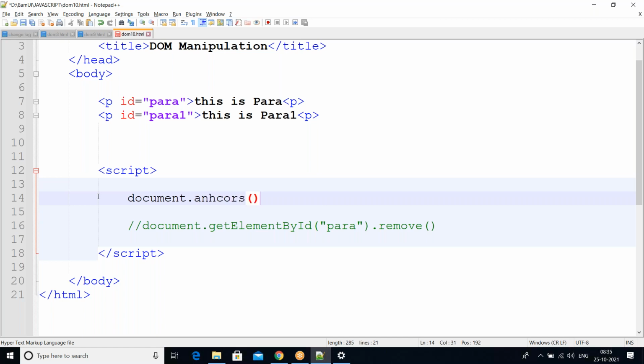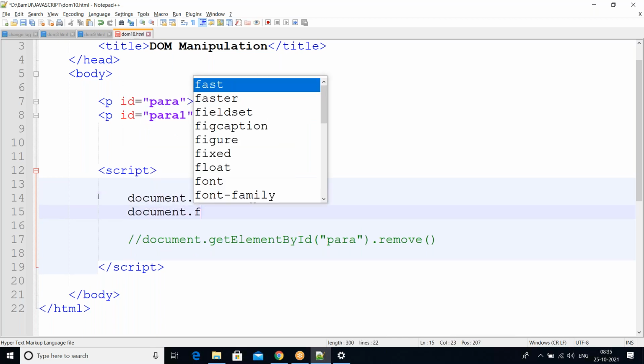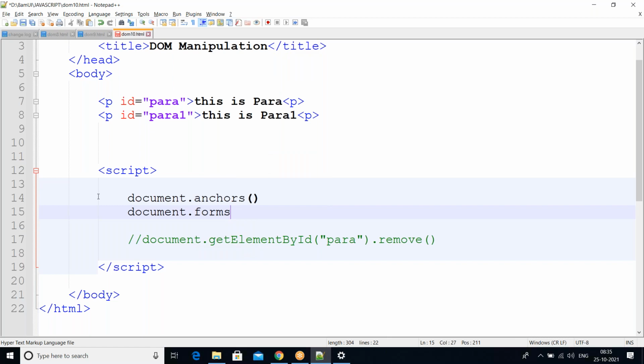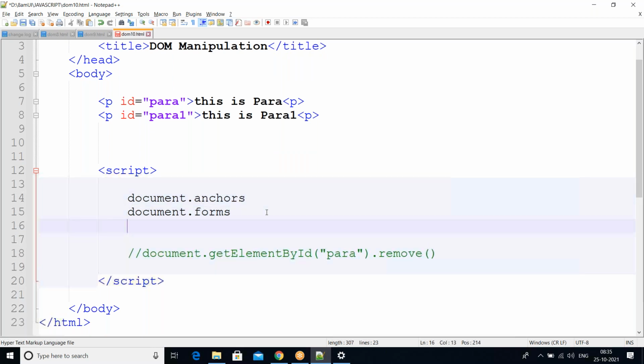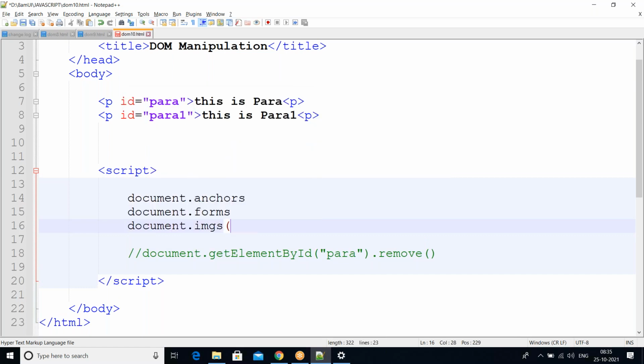It will give you all the anchor tags which are available in the document. document.forms will give you all the form elements. Actually, these are properties, not methods, so you cannot use parentheses here. document.images will give you all the images in the document.